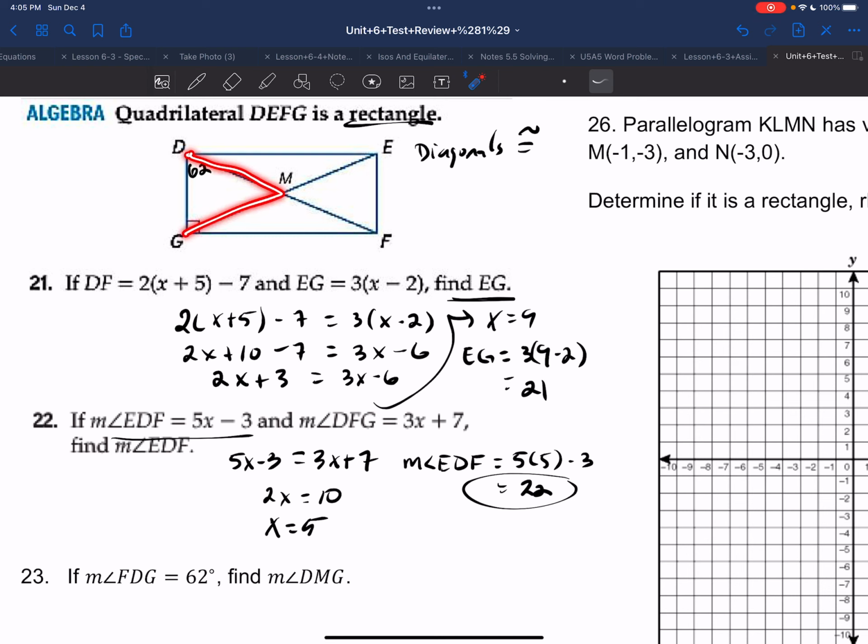So DMG, I'm trying to figure out what this angle here is, right? Now, we can't say that this is 90 degrees. That's not right, because 90 has to be a right angle. This here is not 90 degrees. But there's something that you have to note about a rectangle. The diagonals are congruent, and they're going to bisect each other. It's going to create a midpoint, yes?